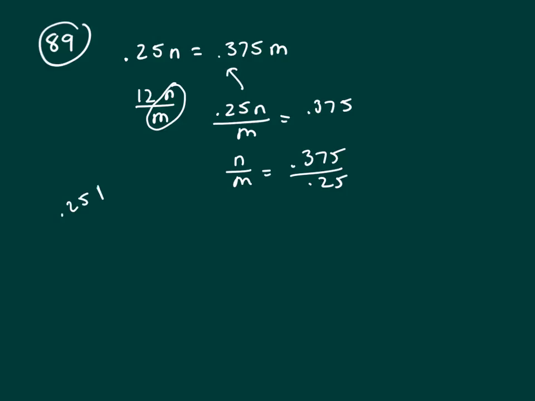And I think long division is just as quick as anything else on this one. 375, you've got to move your decimal place over two places. That's a 1, that's a 25, that's a 2, that's a 1, that's a 5, that's 1.5.